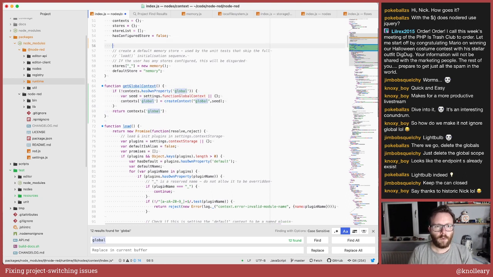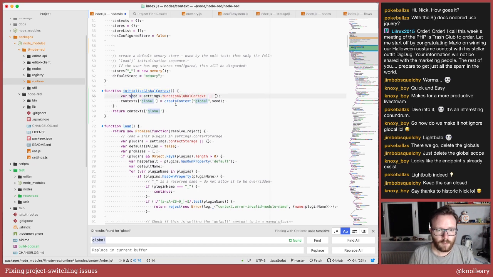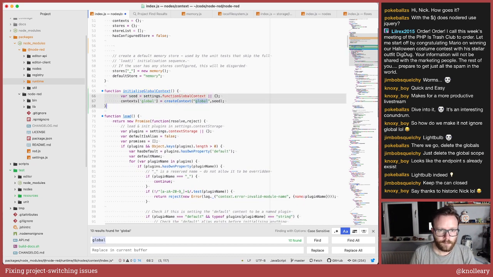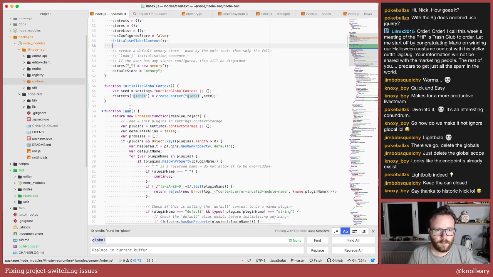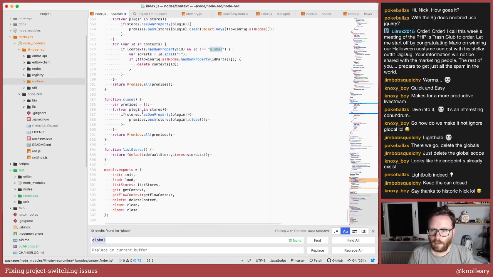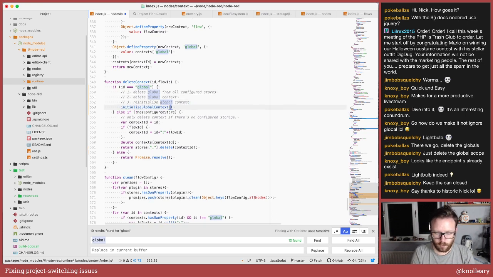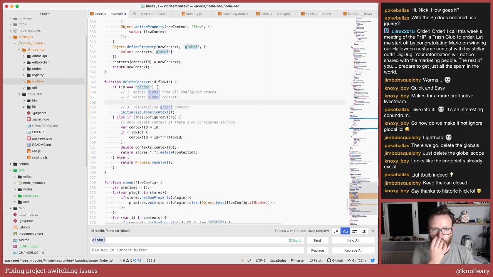So what we're going to do, in fact, is rather than call it getGlobalContext, we're going to call this initializeGlobalContext. And we'll call it as we were in the init function there. And then back down where we had our delete, for step 3, reinitialize global context, we'll just call that function there. So we've done step 3. Now we've just got to work our way back up this list.